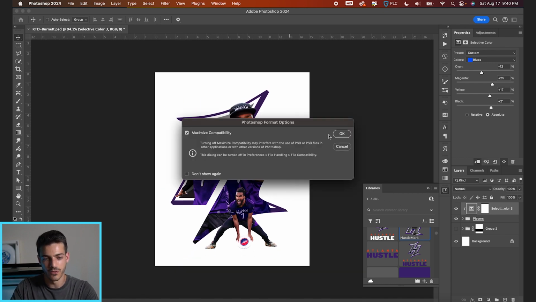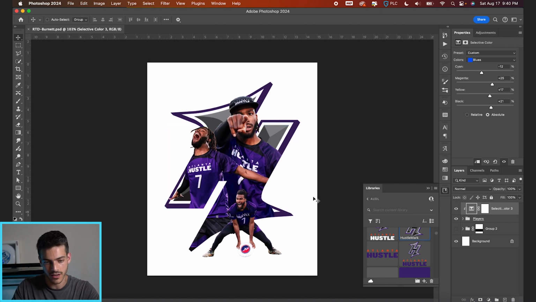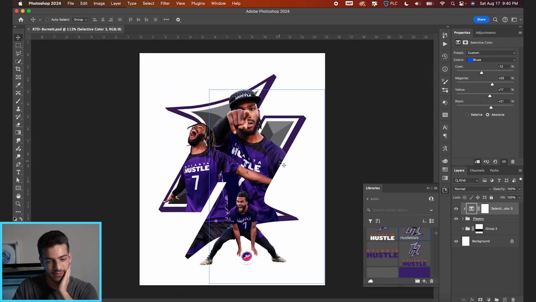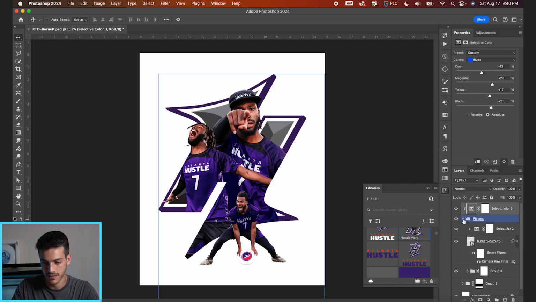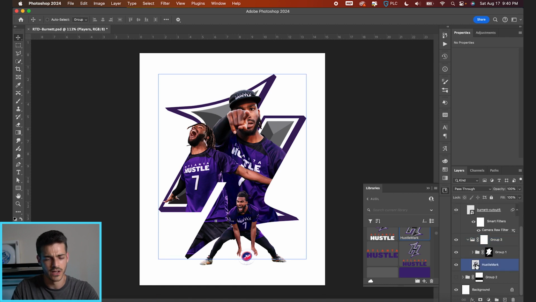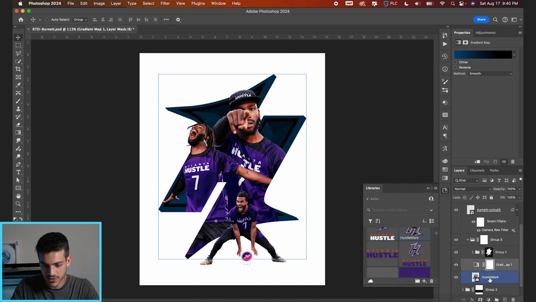So just trying to think what other direction I want to take this graphic. We are going to need some text, of course. Part of me has been wondering if there's a signature or maybe some kind of logo treatment we could do to this back logo. I guess I have this players folder, but that also includes the logo. That's fine, we'll remember that. Maybe there's some coloration we want to do here. We could play with it.